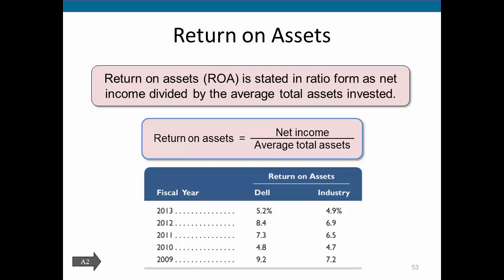Return on assets is also called return on investment and is defined as net income divided by total average assets. Net income is the annual income from the income statement, and average total assets is computed by adding the beginning and ending amount of assets for that period and dividing by 2. Remember that a company invests its money in assets with the expectation of earning net income. Return on assets measures just how effectively the company invested that money. Please be certain to read more about this subject in your textbook.